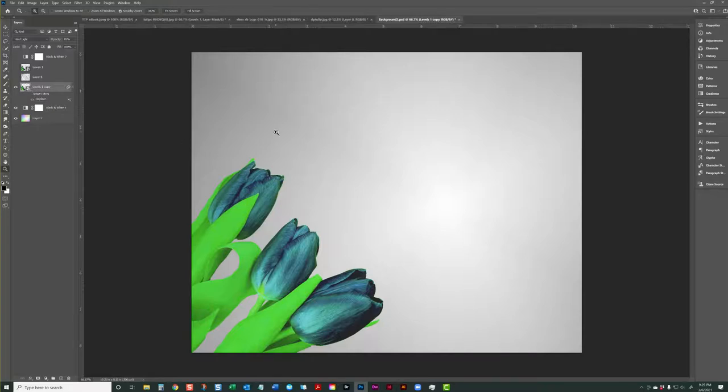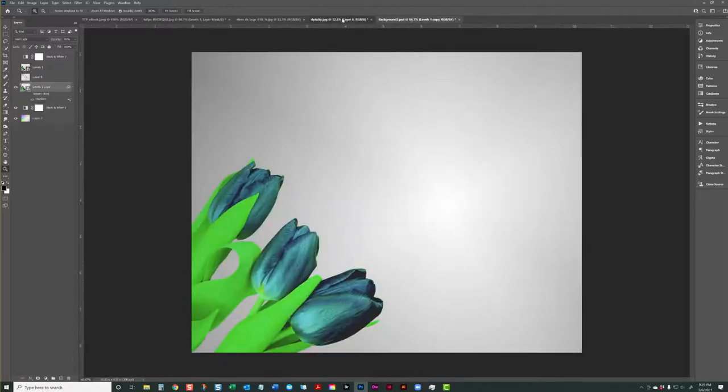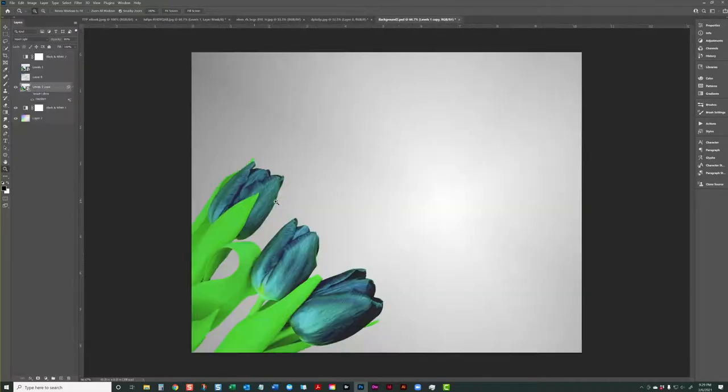So this is an image that I found of these tulips, and I did some color correction. I know it looks funny right now, but we have to convert it to black and white. If we used it as this, when we convert it to black and white, there is not enough contrast between the green and the purple. So I had to adjust the red and green levels so the green was lighter and the red was darker. And so that's why it looks funny like this. But when it converts to black and white, it'll look better.